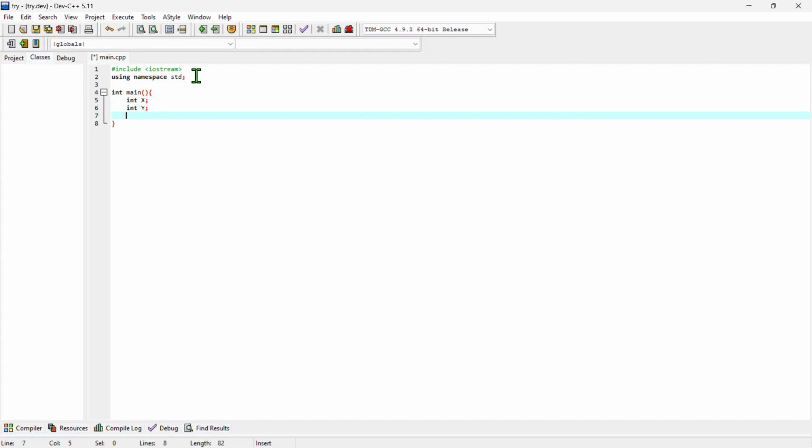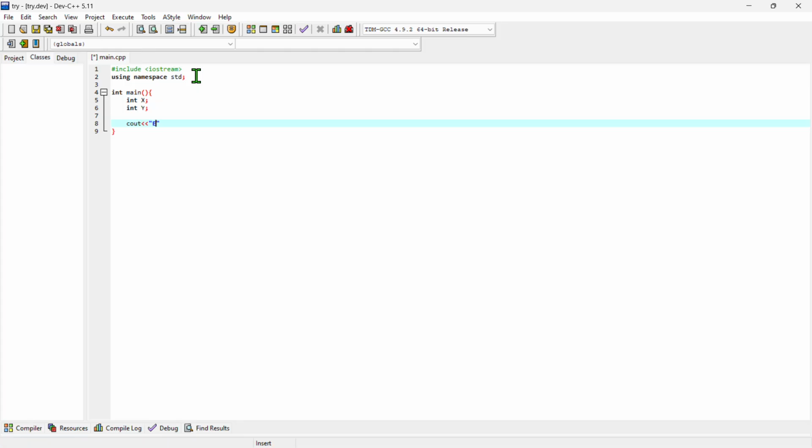So our next line, you can say cout. This allows you to type in your commands. So enter first number, or enter x, right? Parenthesis.